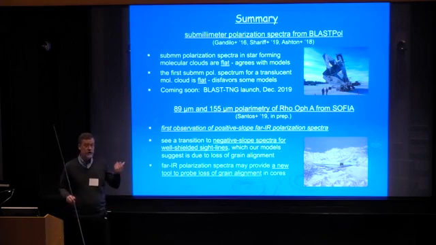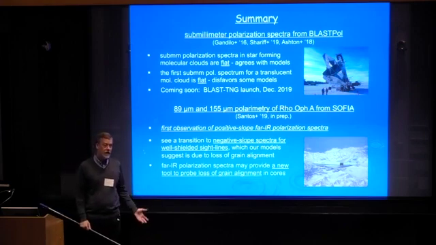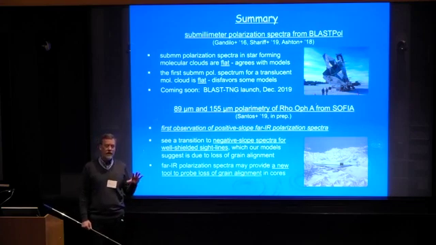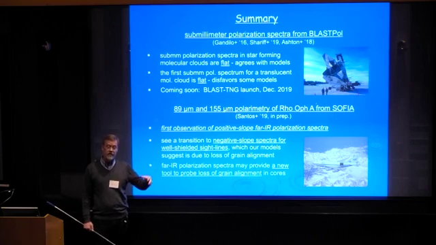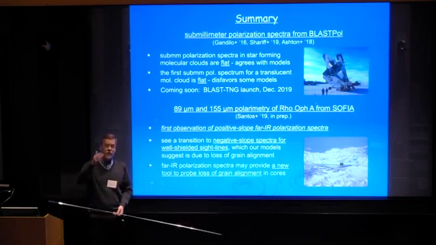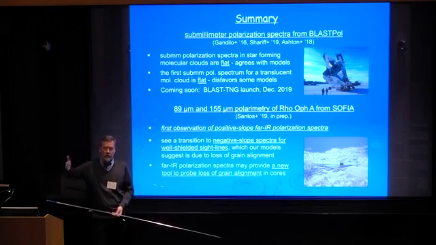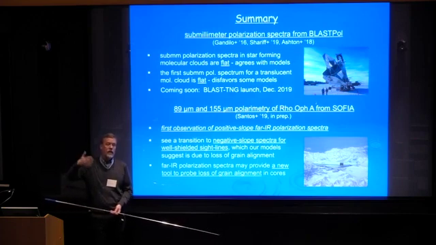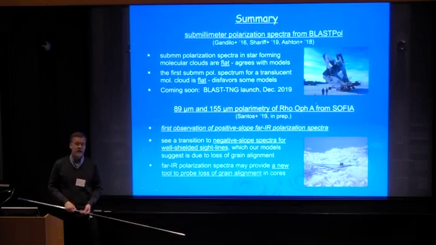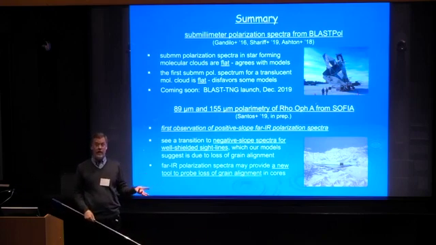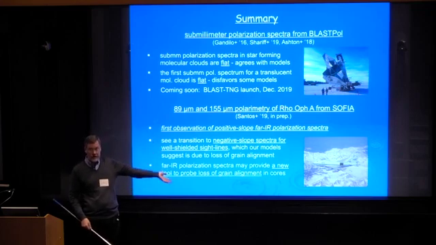Well, as I mentioned, we just assume a uniform field for this very simple sanity check model. But you're right that any careful analysis of this problem that aims at putting serious constraints on how grain alignment gets lost as you go into a cloud would need to take into account field geometry. For instance, people who have studied how the polarization degree depends on column density, if they assume that all the drop-off is due to grain alignment, they may be wrong, because it could be that more turbulence in the cloud is also causing some of the loss of alignment. So in the big picture, this is a very complicated problem and will require almost all the methods that I listed on the first slide.